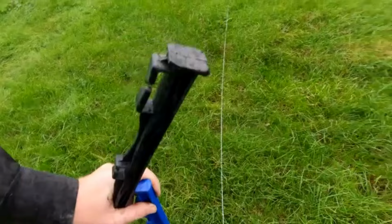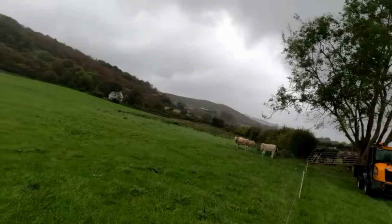So, just out here now, fencing off another paddock for our cows and calves. I'll put two raised posts here so the calves can go on ahead through into that fresh grass. I'll just lock the cows into this first paddock.